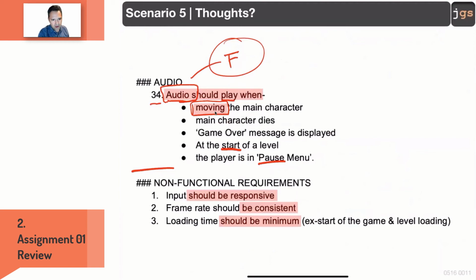Why? Because of independence. Because I want the movement to be a method, and I want the checking collision to be another method, and I want another method for the rest. And what I am going to have is people creating those methods. And inside of those methods, that developer can play the audio.